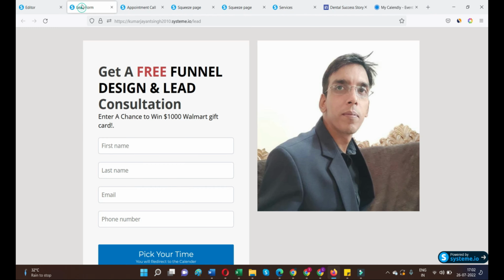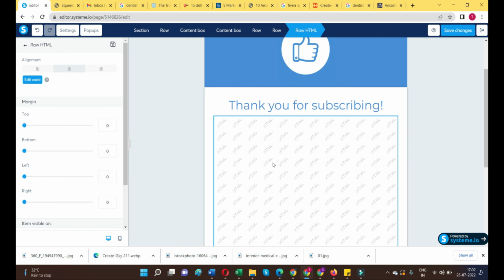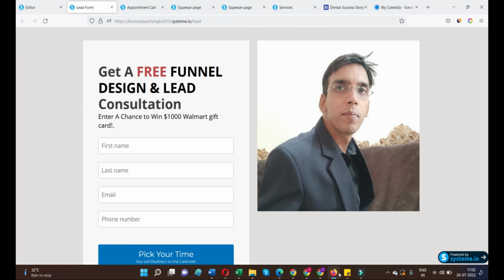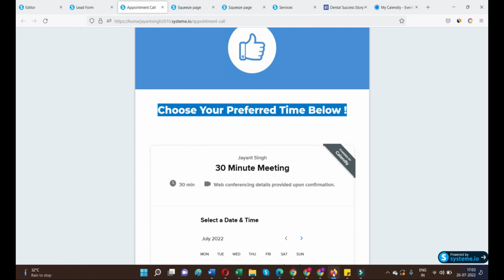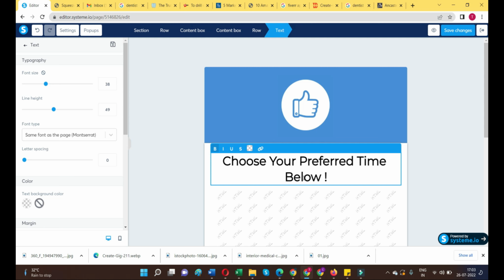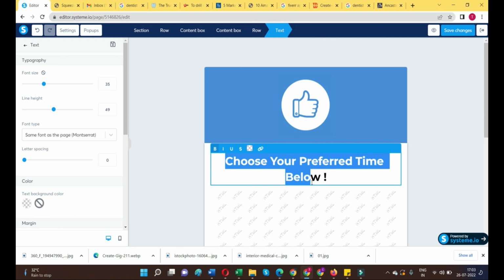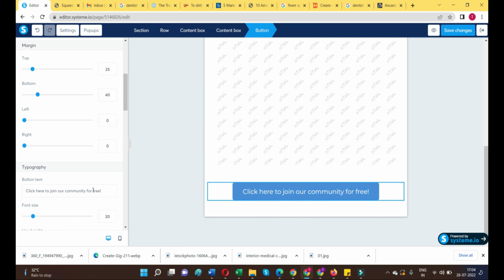In this way you can connect your Calendly account with your appointment landing page.